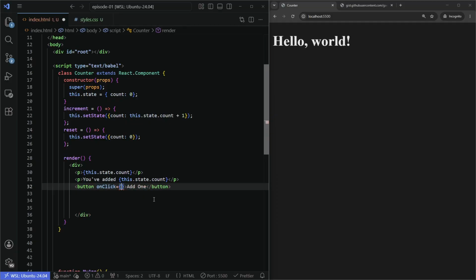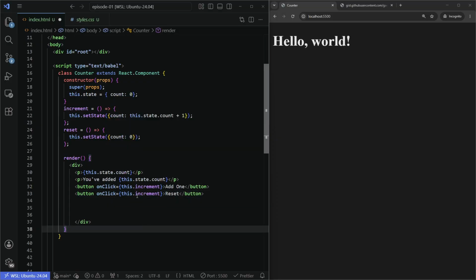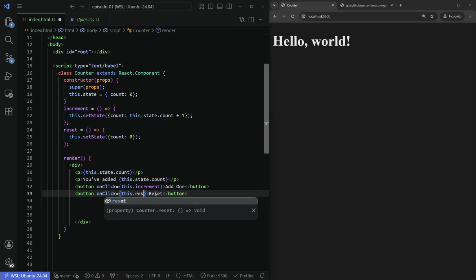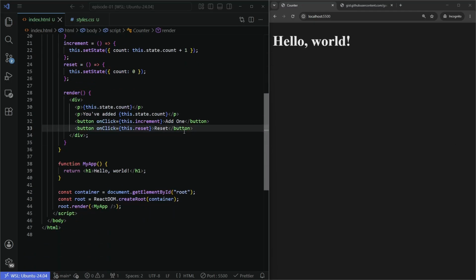So this.increment, and then we need the reset one, which here is going to read this.reset. Simple enough, no?